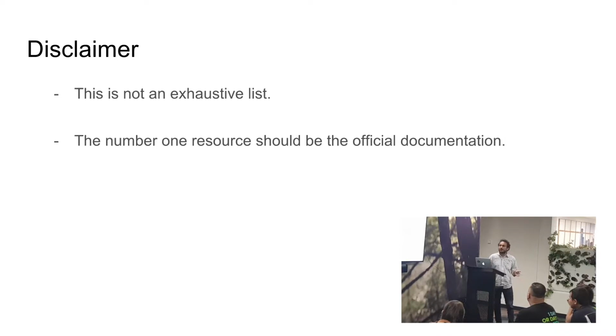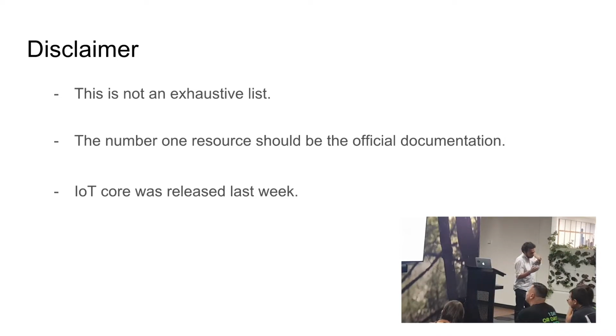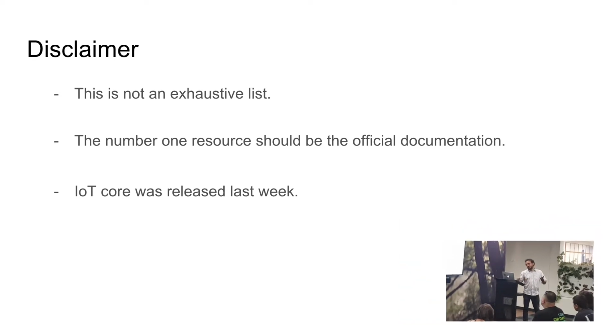And the last thing is that our application could be seen as an IoT application. It's not an IoT as such, but it's very close to it. And we have some similar patterns with IoT applications. And IoT Core was released last week. It was private beta, now it's public beta, and we are actually considering whether it is a good fit for us or not. Having said that, at this point we don't use IoT Core, but for what we know at the moment, had we used IoT Core, the patterns I'm going to explain are going to be more or less the same. They shouldn't change too much.